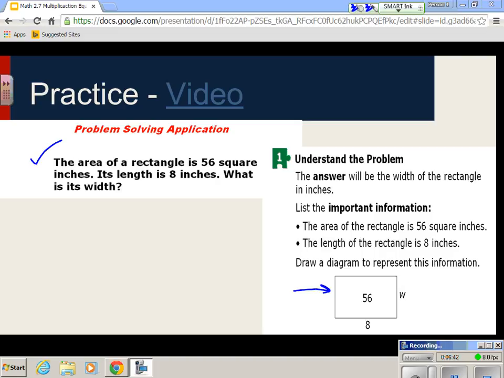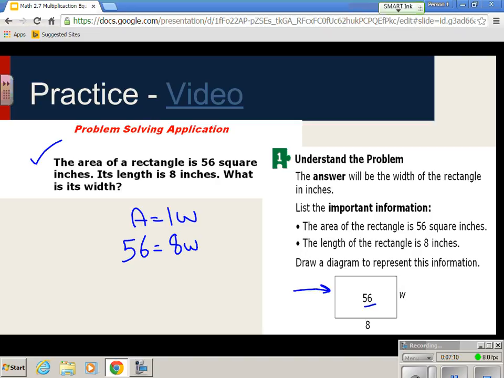So as you can see, you know that area equals length times width. Now with our problem, we were told the area is 56. And we were told what the length is, which is 8. But what we weren't told was the width, so we keep it as 8W. So now this looks like the other two problems we just did on the board. So we have to do the opposite of multiplication, which, as you already know, is division. So we divide both sides by the number next to the variable, so that would be 8.